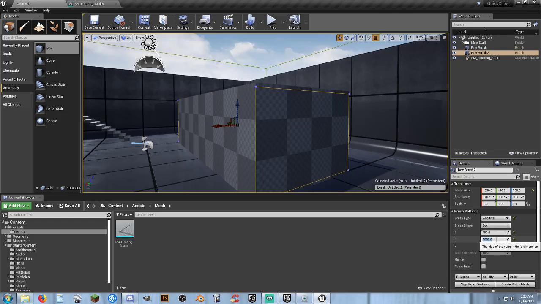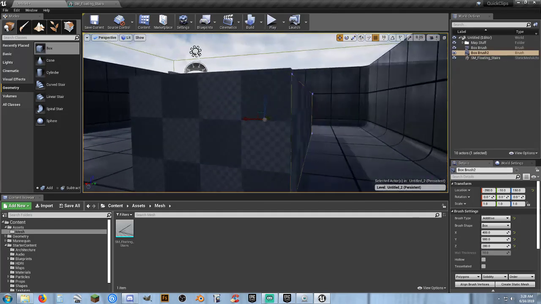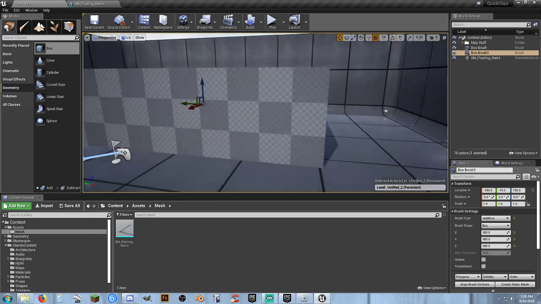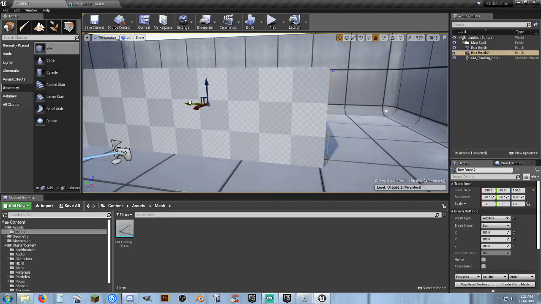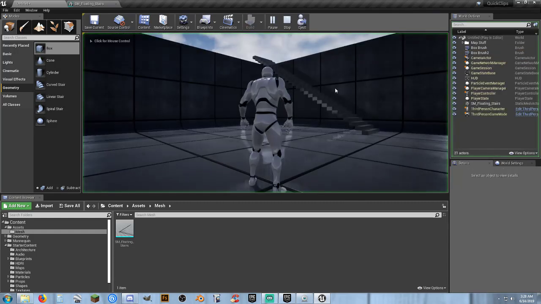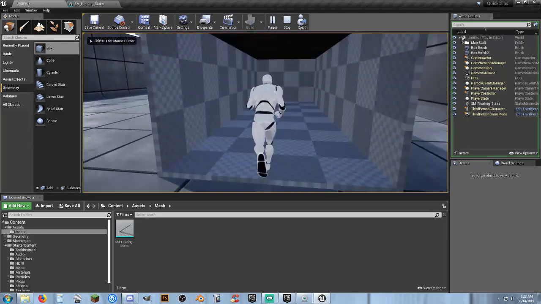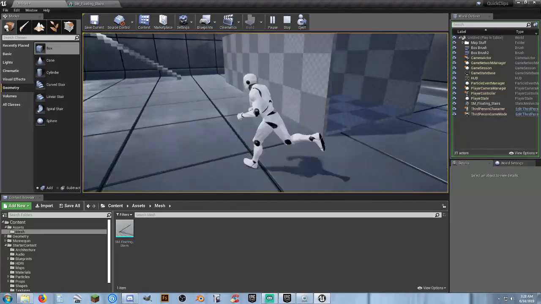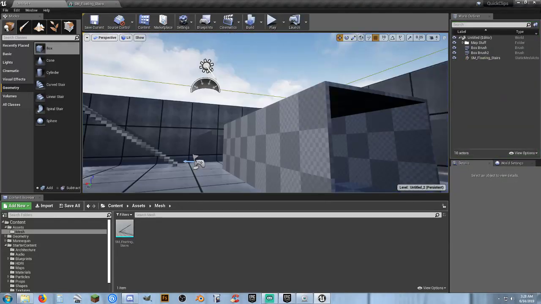We'll make this 980, and we want to make this 380. Then we'll slide it over to one edge, change it to subtractive. If we hit play, oh, I hate that mouse cursor thing. We now have this.